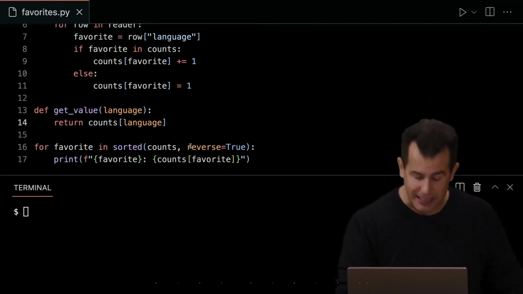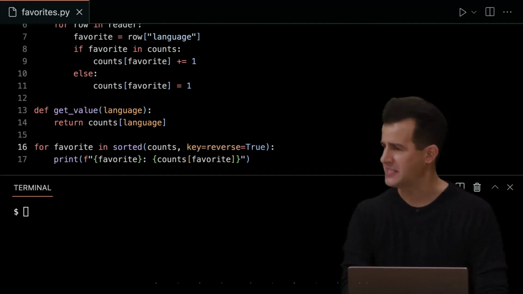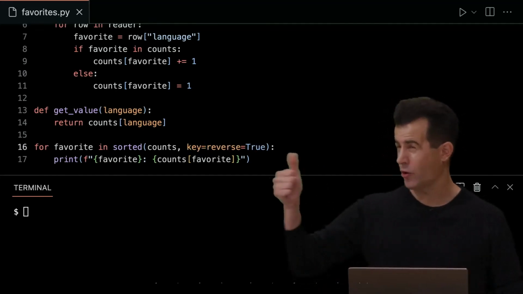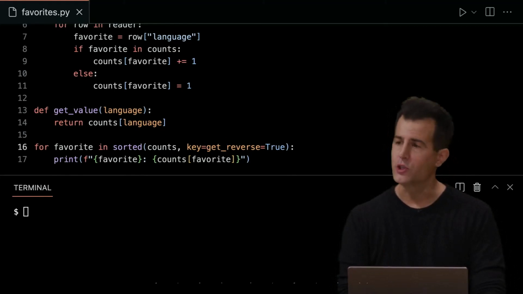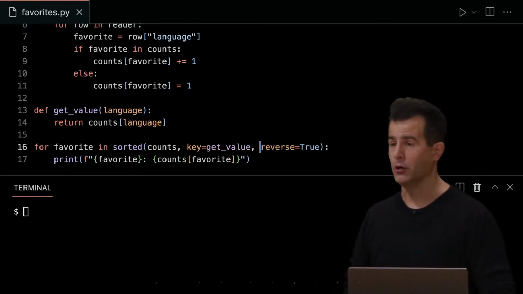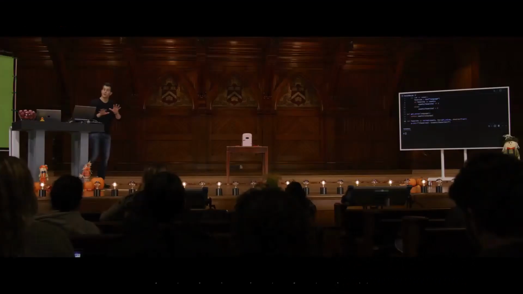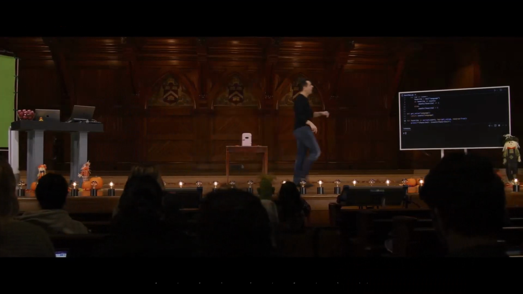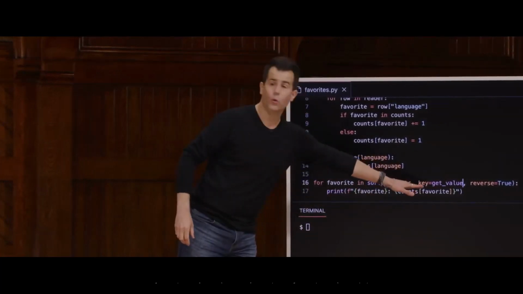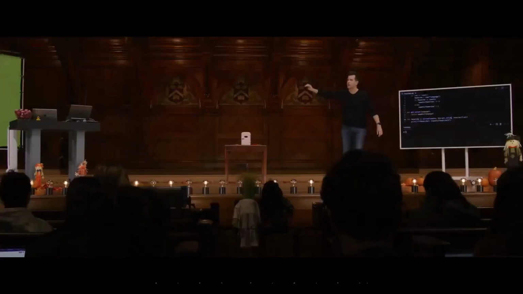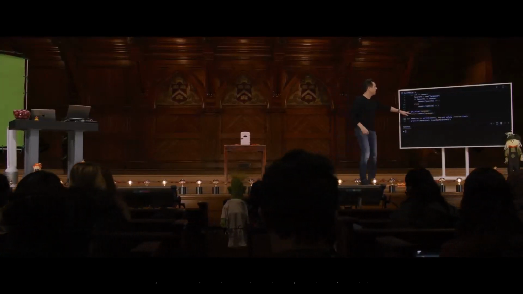But what I can do now down here in my newly introduced call to sorted is tell it what to use as its key. Instead of using literally the key, Scratch, C, Python, I can override that behavior and say, you know what? To figure out what to sort by, go ahead and call this function called getValue. Notice that I have not put parentheses after getValue because I don't want to call getValue right then and there. I want to pass the getValue function as itself an argument to the sorted function, so that the sorted function, written years ago by the people at Python, can call my version of getValue again and again and again when they try to sort this actual data.